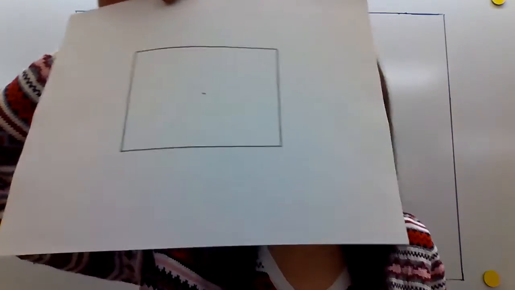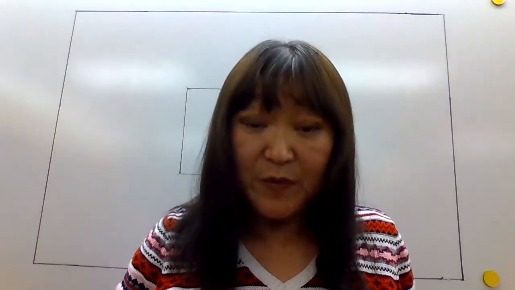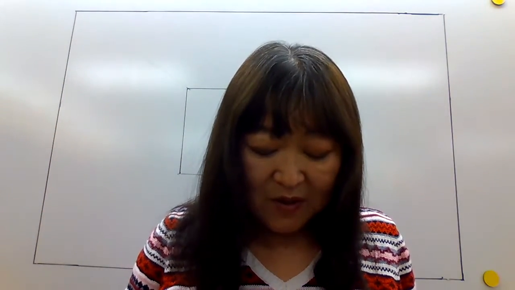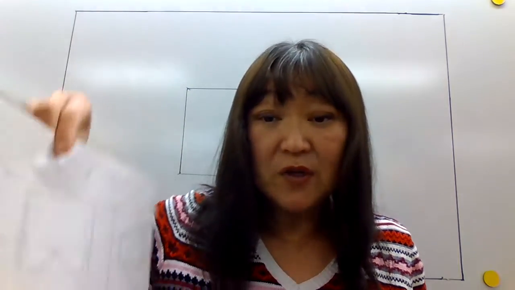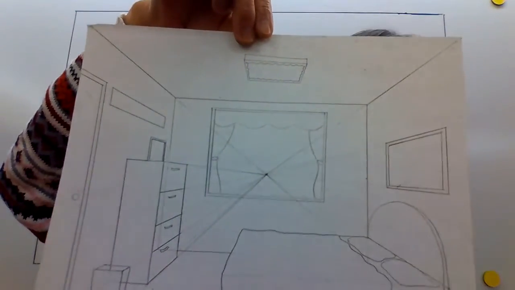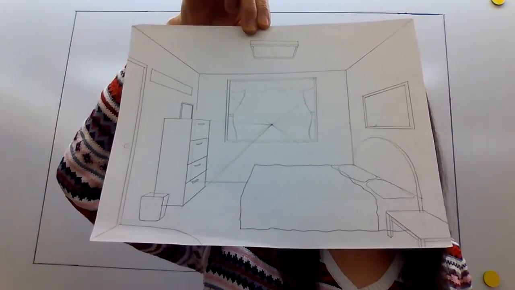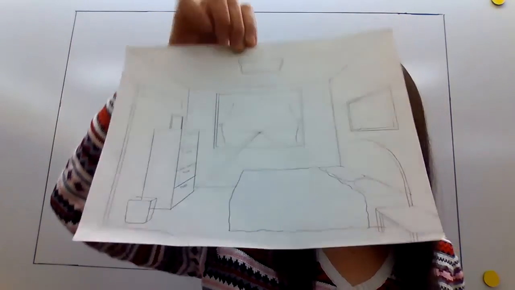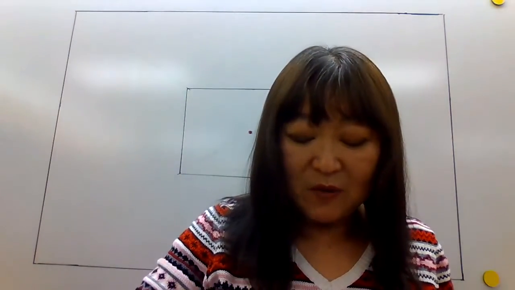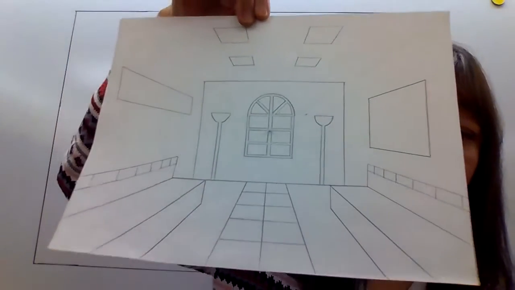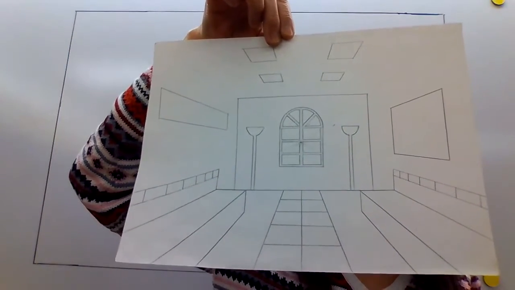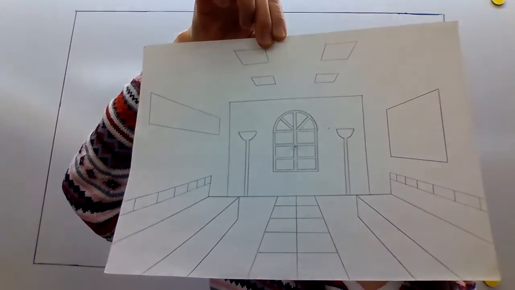We will be using this paper. I call it a room paper because it will turn into something like this. So our goal is to create our own rooms today. Now that's more of a private room. Here's an example of more of a public space done in the same manner.